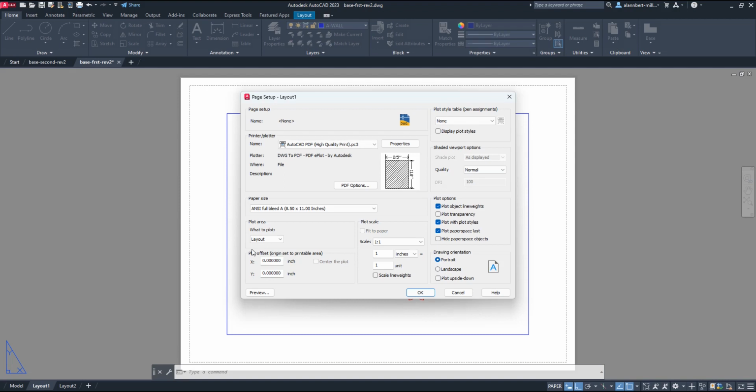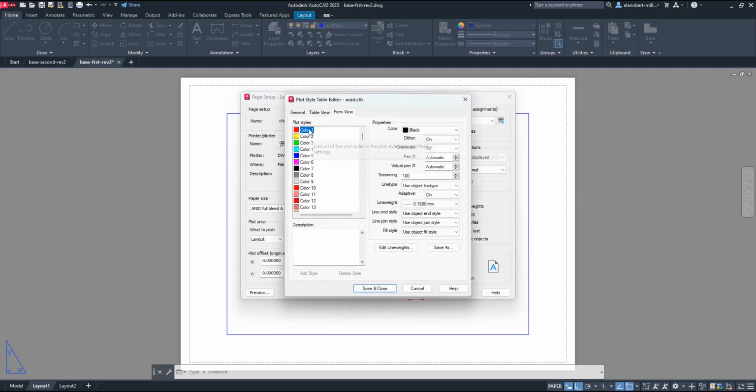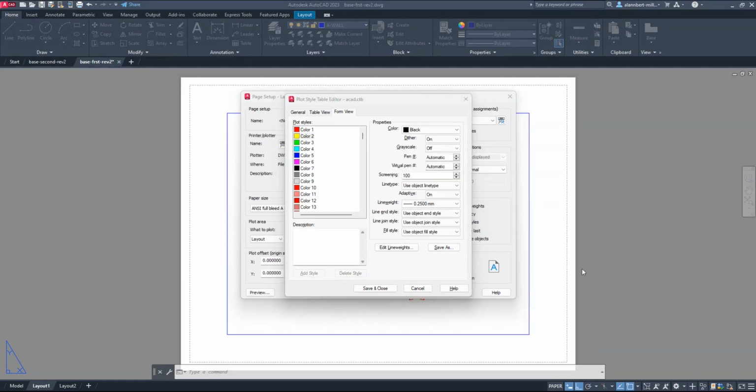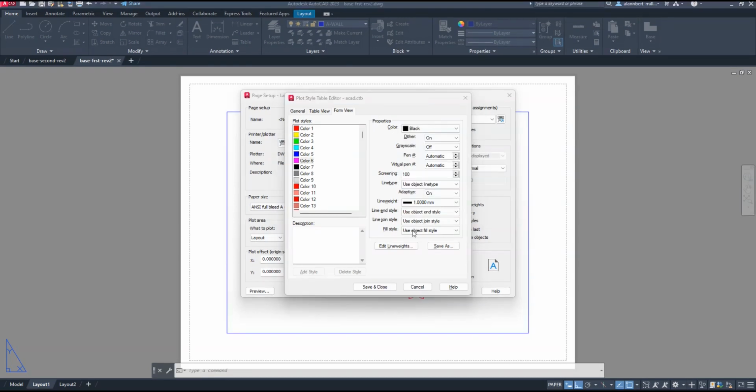We are going to select the layout, and the CTB file that we're going to use is our AutoCAD CTB. Let's inspect that again. One is red, one is black, two is black, three is black, four is black, five is black, six is black, seven is also black, eight is black, nine is black, 10 becomes colored.